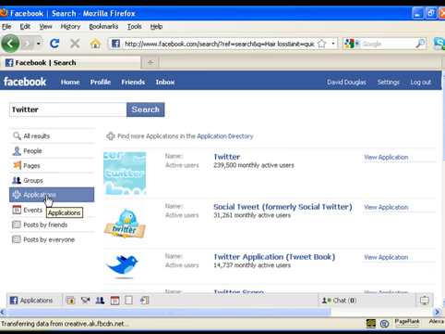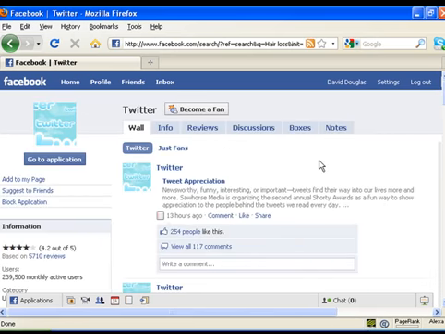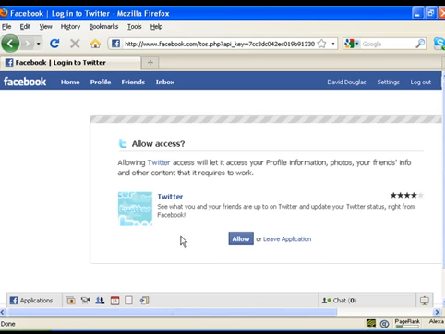And the one that should be at the top is simply called Twitter. This is the one that you're looking for here. And then click on View Application. And then go to Application. And then click on the Allow button here to allow access, and you'll have tied Facebook and Twitter together as well.